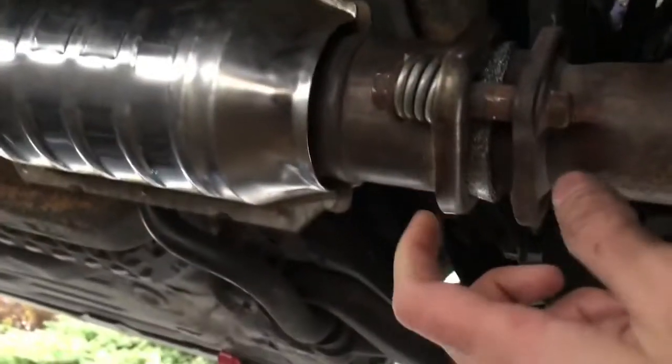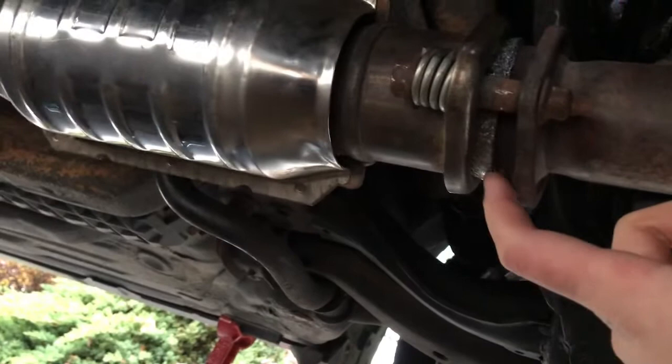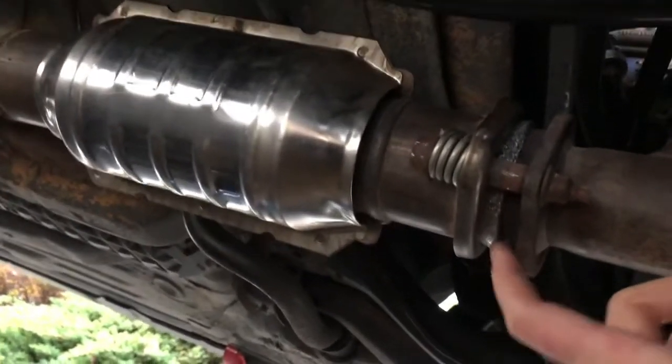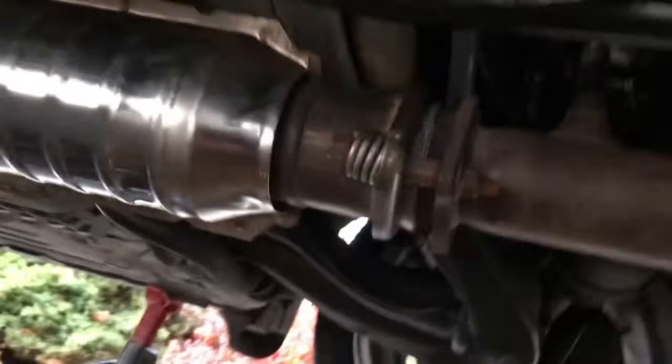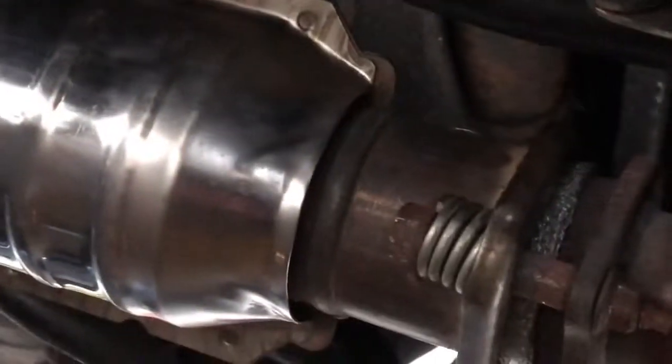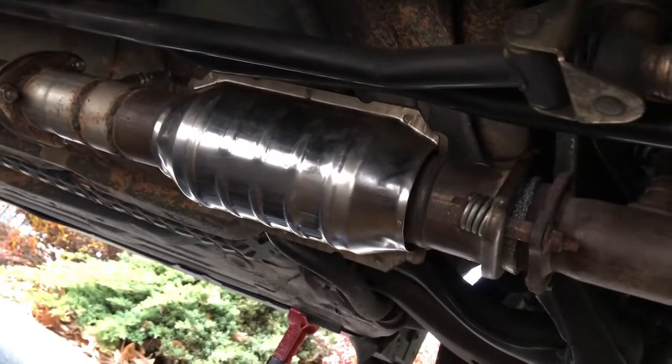And make sure you get the right donut because this one's slightly, just by a little bit, bigger than what it was supposed to be. This is what I had in the garage, so I didn't go to the parts, hardware, automotive parts store or whatever to go get another donut. I'd rather just use whatever I have. So I made it work. And now we're gonna start the car, connect the O2 sensor, and we should be good to go.